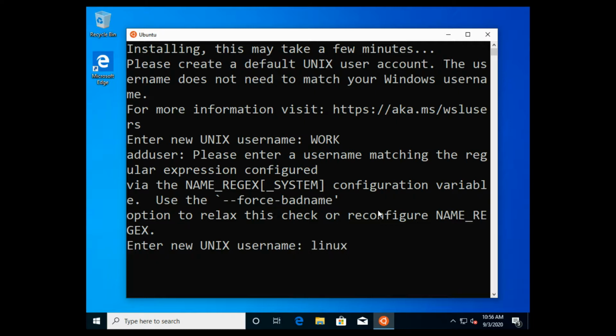Here we use the username Linux_work. As I said previously, the password does not appear on screen and you have to type it twice.